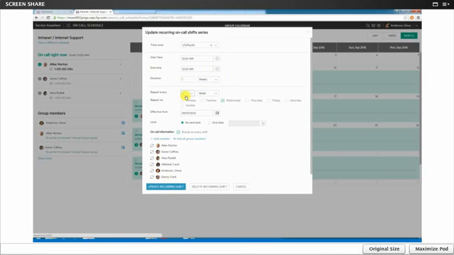Then I said that I want to have it repeat every week. And the fun part is down here, the ability to rotate on every shift. I added all of my group members, rotate on every shift, and that means each time we move to a new shift, in this case every week, it's going to assign the next person on the list, and then the next person, and then the next person. So that's just one option you have to set it up. You can, of course, not rotate on every shift and do it manually if you need to.